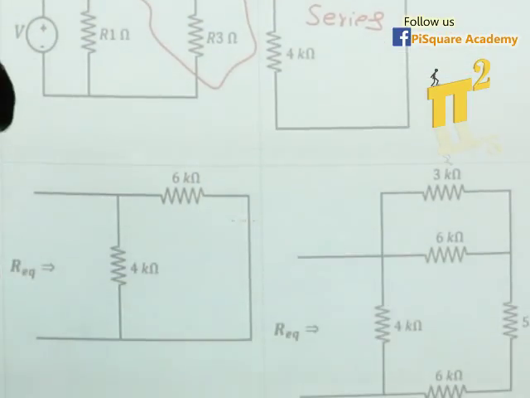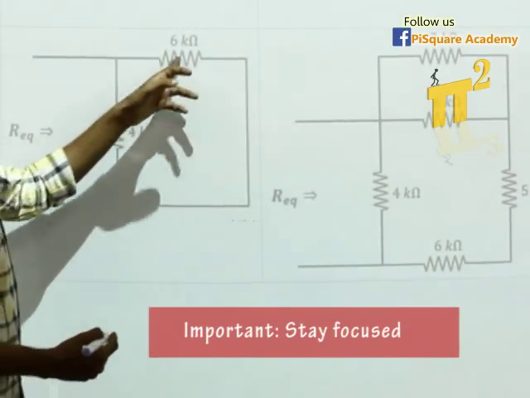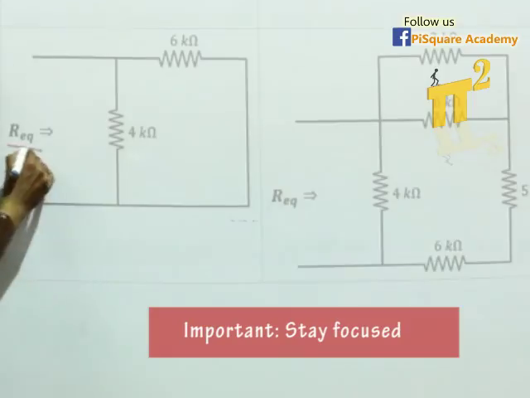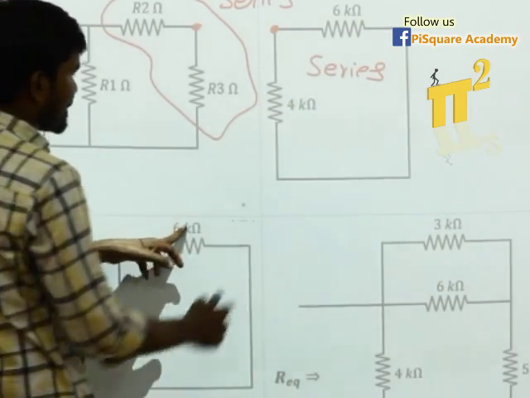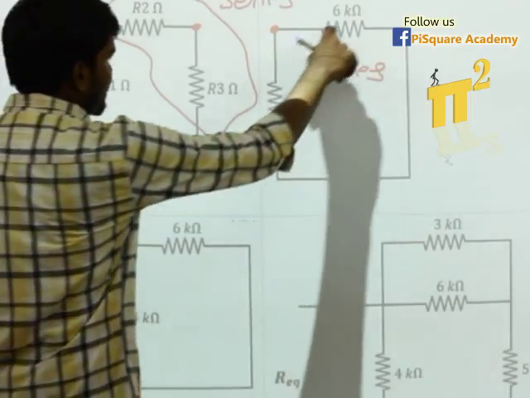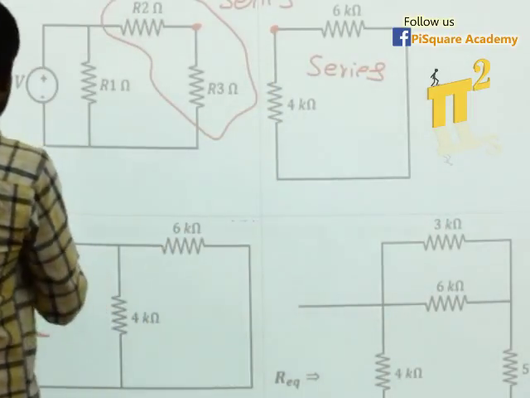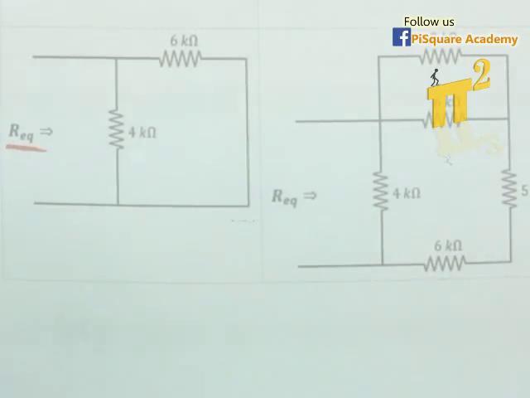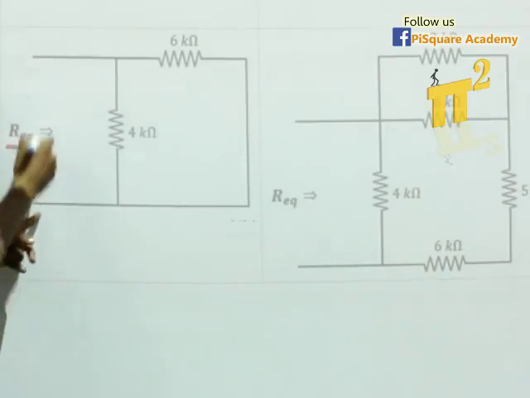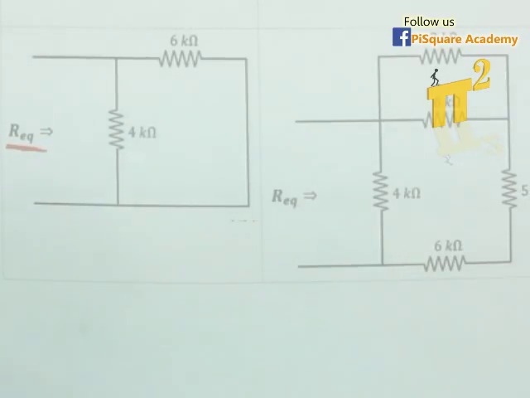It's interesting here. Be focused. What about these two? What about REQ here? Equivalent resistance with respect to this. How do you find it? You see here, we took the same circuit, 4, 4, 6, 6 kilo ohm. Here they are in series because there is no connection here. As we have some connection here, things might be different. You may think, sir, it is open circuit, current will not flow, so I don't have to consider this. But that's not the case.